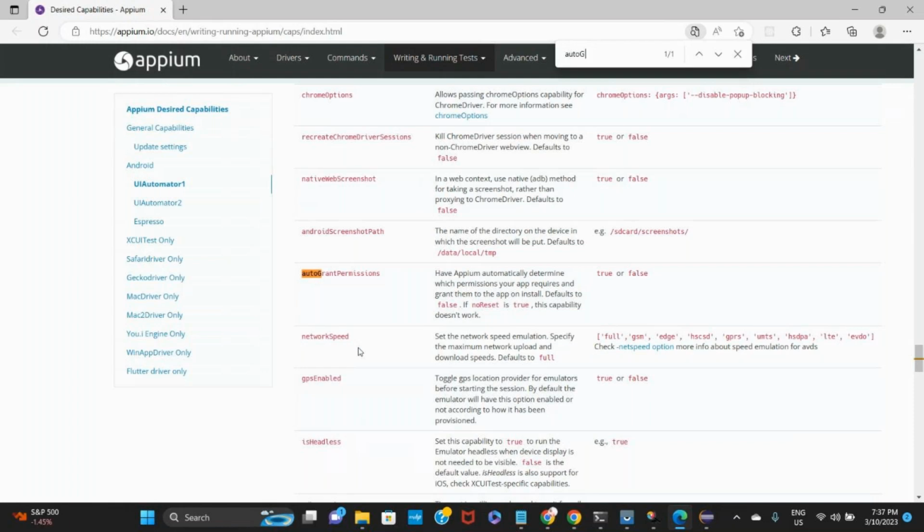If you use that app parameter again and again, it reinstalls that app. It's no more going to use the existing app, right? Instead of app, if you use the app package and app activity, it uses the existing app, which already has the permissions on your mobile device. Then you're not going to see that continue button.